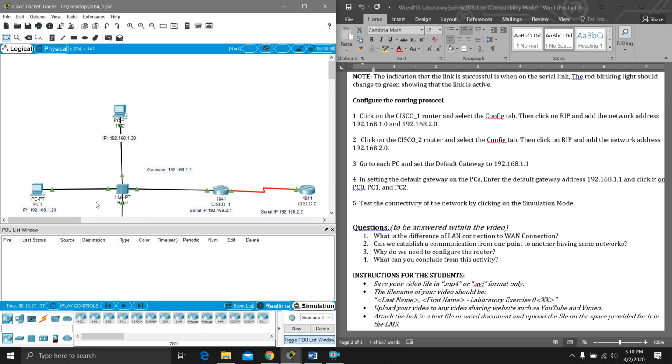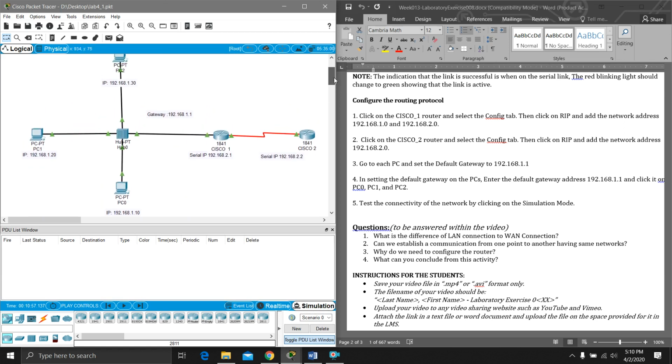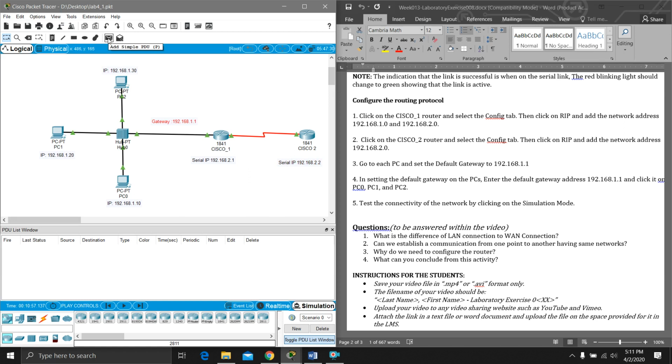For our testing, let's have our PDU here. Let's add a simple PDU, from 1.10 going to 1.20.